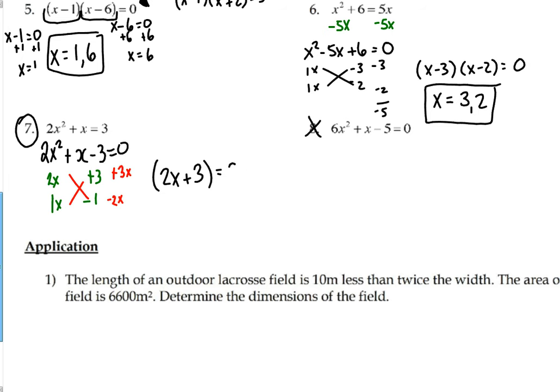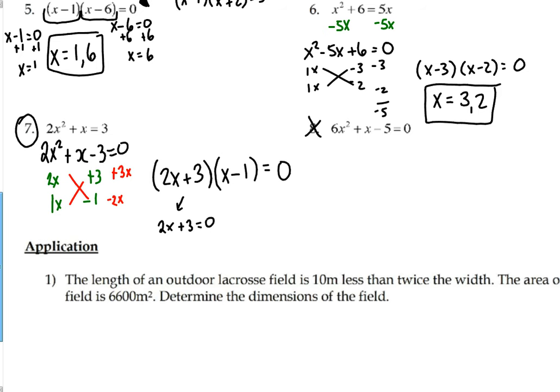Okay, oops, do you know what to do in this case? All the other ones we looked at were nice, simple trinomials, x minus 1, x plus 2. How would you solve for the value of x of 2x plus 3 that would make it equal to 0? I'll show you the shortcut in a second. We're basically solving, could you solve that linear equation? When is 2x plus 3 equal to 0?